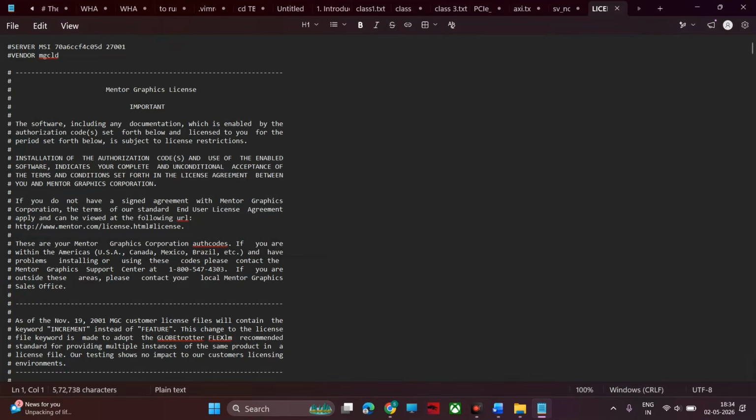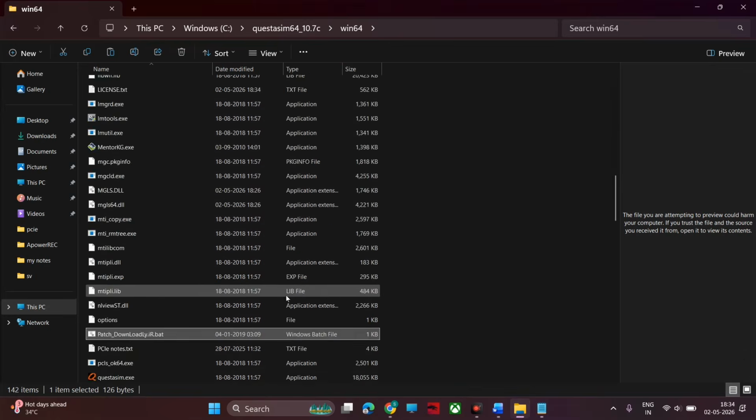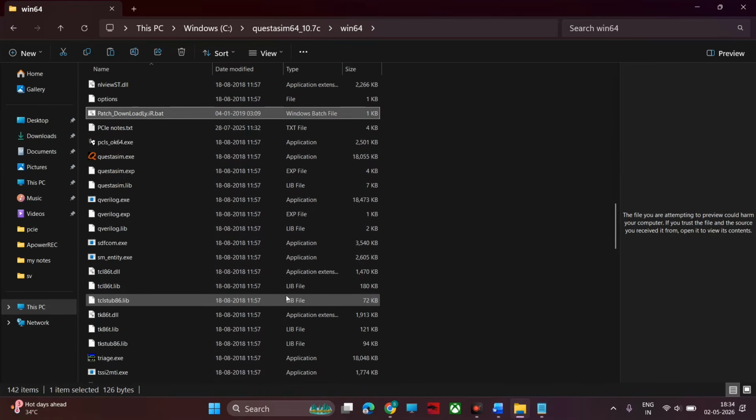Okay, so I actually pasted that license file into the win64 location. Then the next step: see, successfully I have pasted that license file here.